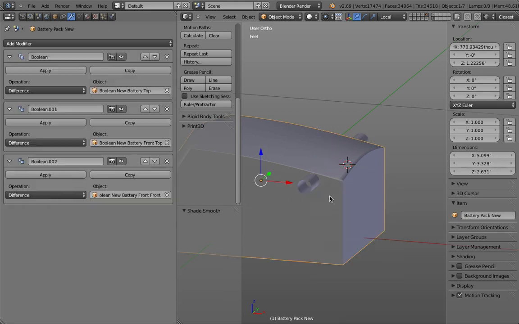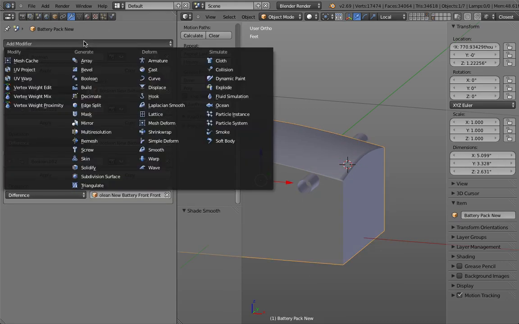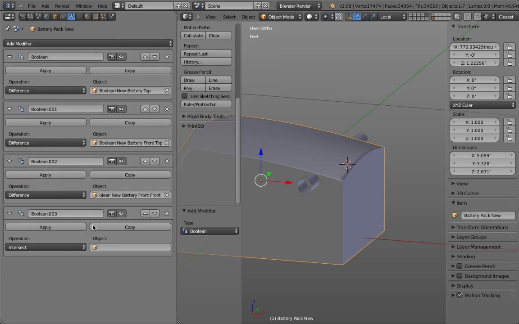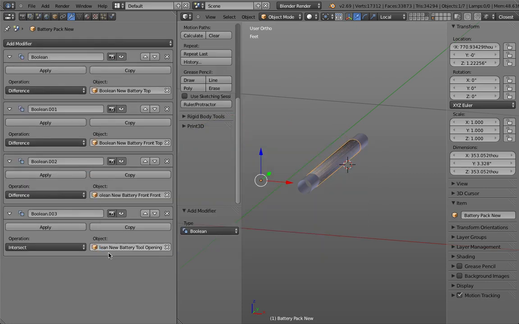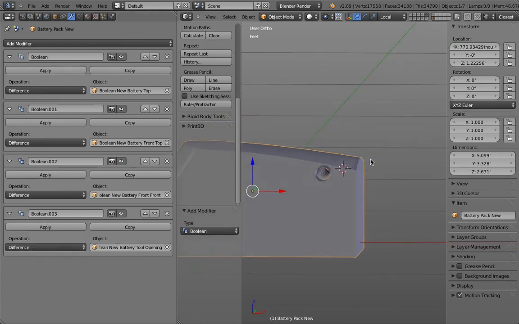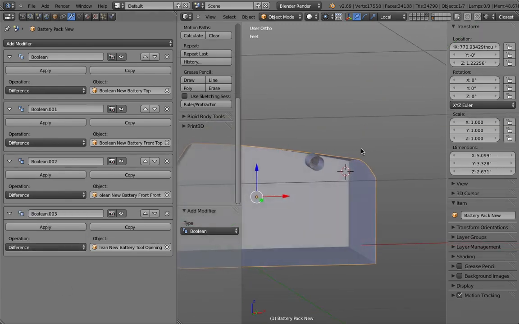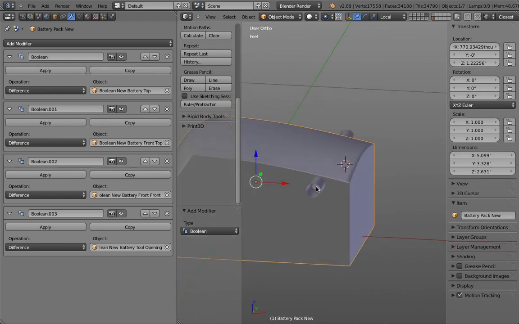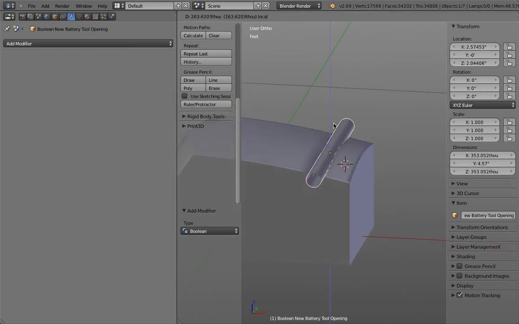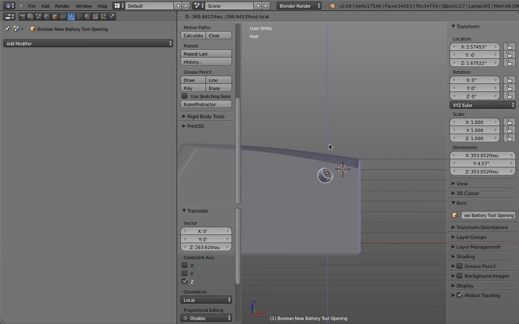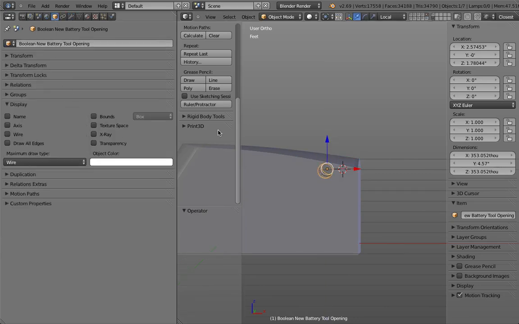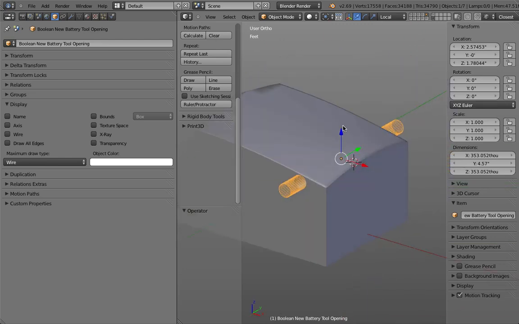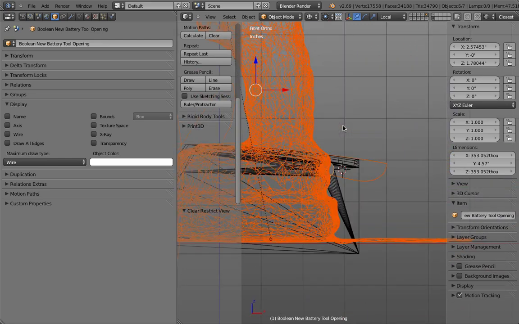Shape smooth. And then add another boolean modifier. New. And there's tool opening and difference. So let's see. Okay, perfect. We can see through it. Great. So it's kind of awesome. Like if you move it up, see, just adjusts it. Also for this one, I would like a wire representation. Okay, next step. The back part.